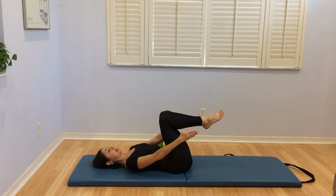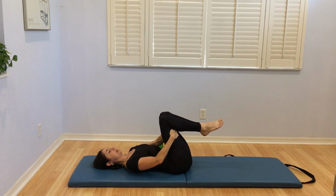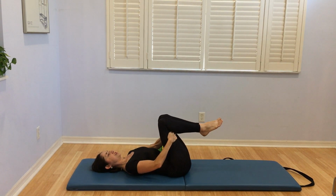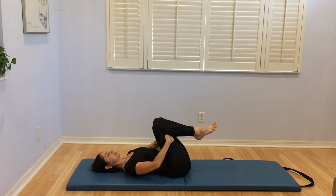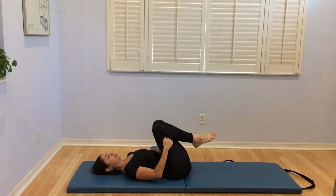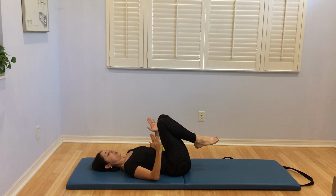Now put the hands behind the backs of your thighs. And as the backs of the thighs push against your hands, resist the pressure. And release. And push against your hands. And release. And one more time. And release.